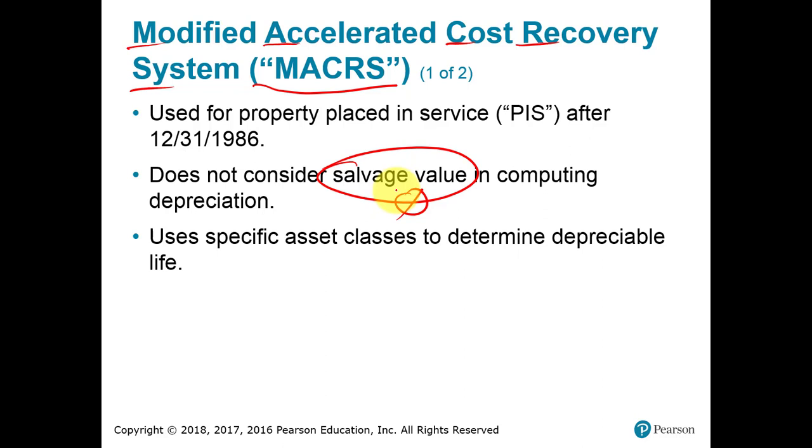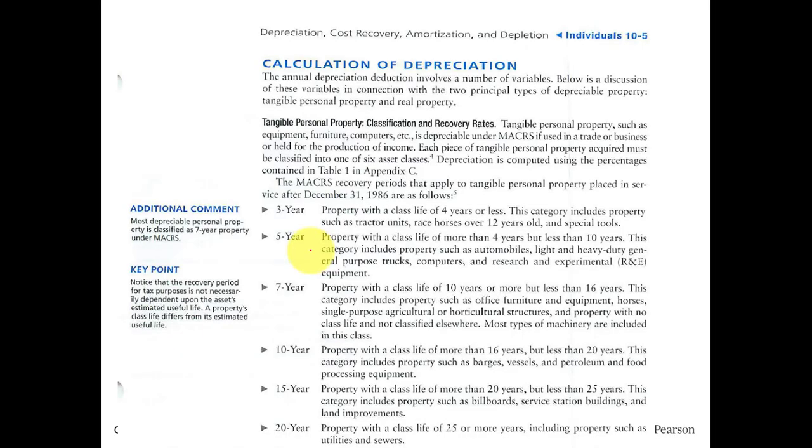We do have to assign assets into something called class lives. And really based upon older rules, assets are listed by class lives on a table, which is summarized here in our textbook on page 5. So here are all the different class lives. For example, in a 3-year class life, they have tractors. I guess there's a lot of wear and tear on tractors, so they're going to just estimate it. Everybody has to use this estimate of a 3-year life. Maybe you have a real junk one you just bought that won't even last a year or so.